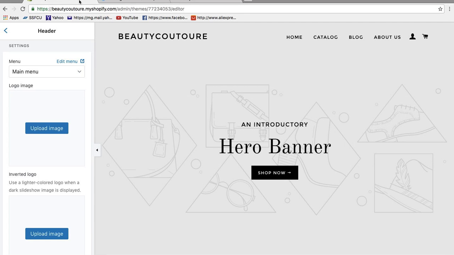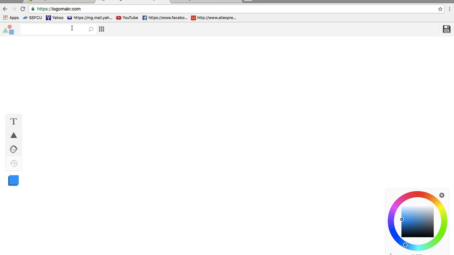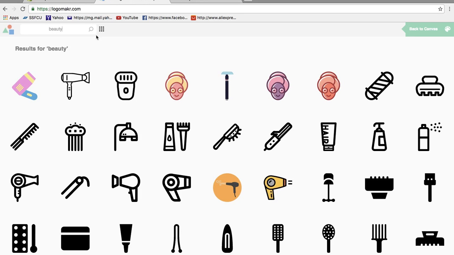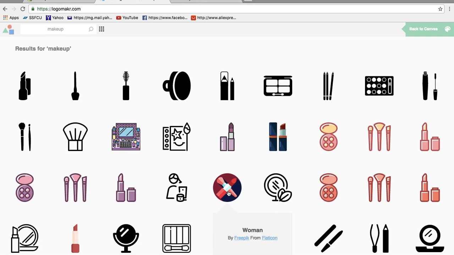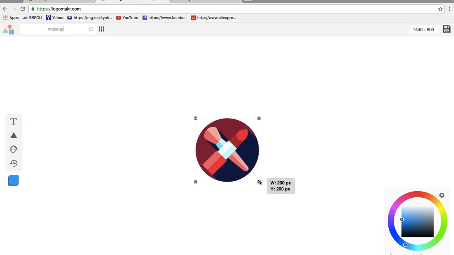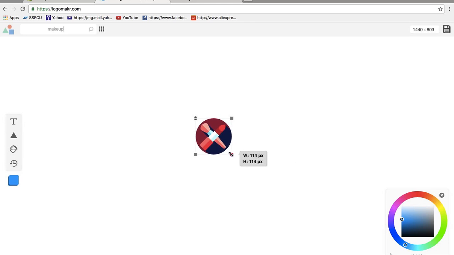And since we're doing a beauty store, let's do a logo related to beauty. So I'm just going to type in beauty and see what it gives me here. Actually, let's go ahead and change that to makeup. And that looks pretty cool. So we're just going to choose something, pretty simple. And I like that there. I think that looks pretty cool.